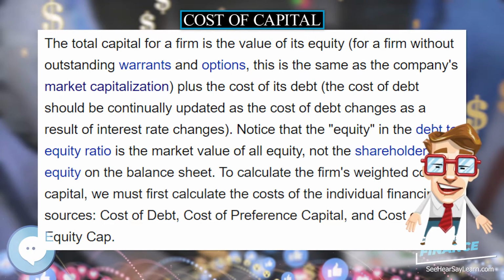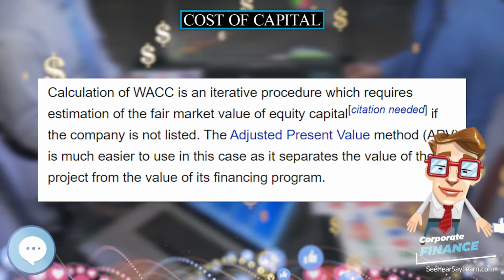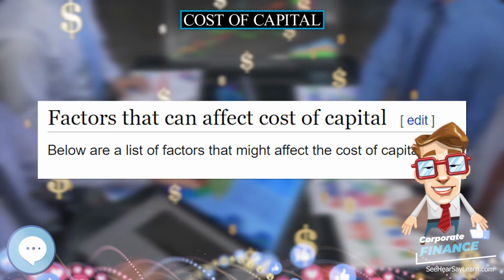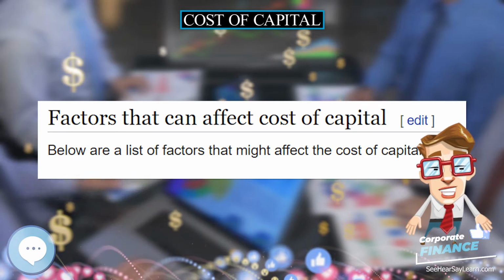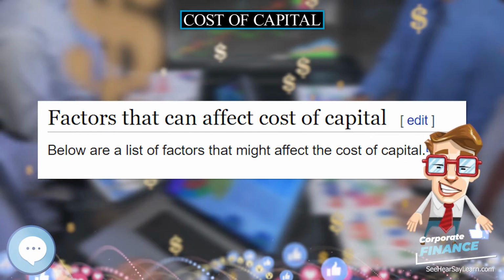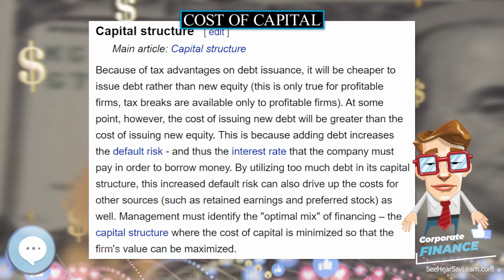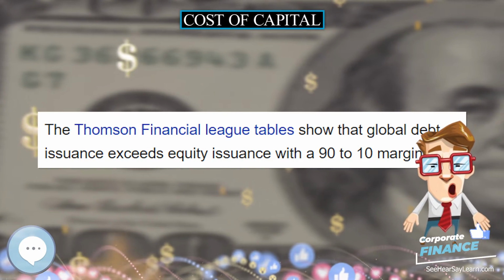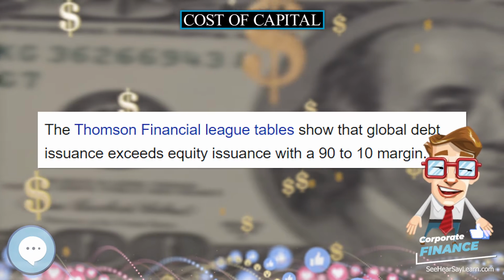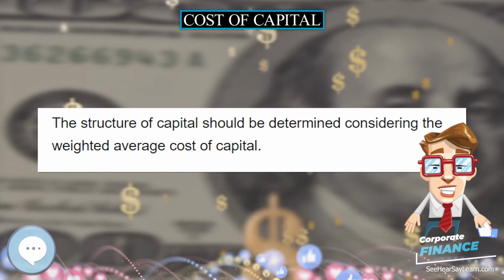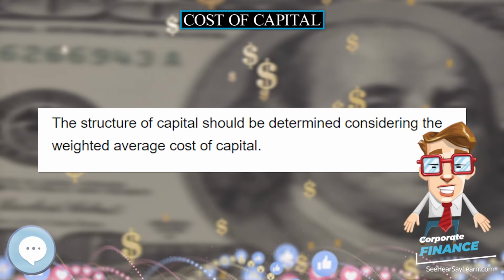This WACC can then be used as a discount rate for a project's projected free cash flows to the firm. Example. Suppose a company considers taking on a project or investment of some kind, for example installing a new piece of machinery in one of their factories. Installing this new machinery will cost money. Paying the technicians to install the machinery, transporting the machinery, buying the parts and so on.